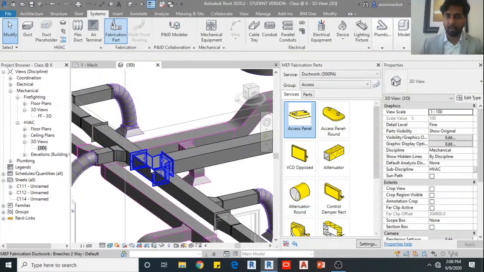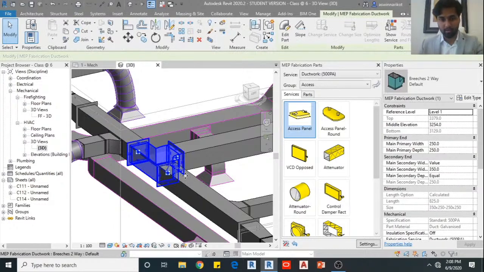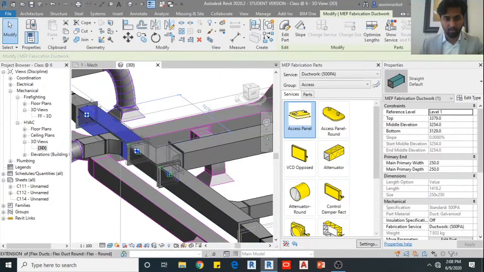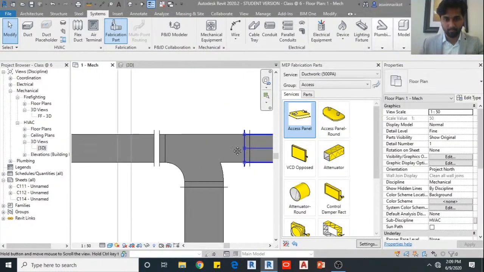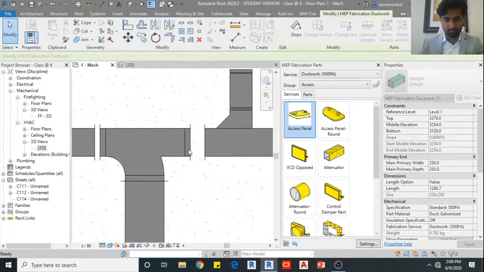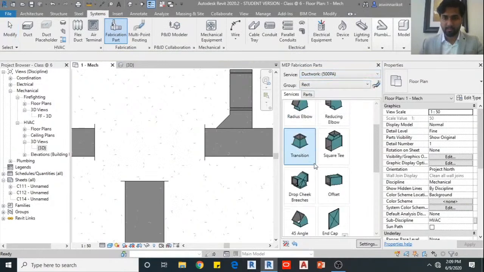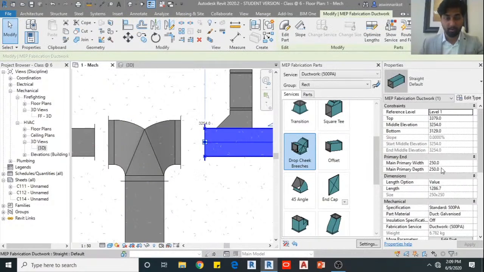As you can see, some elements won't be as per the requirement. You can see over here, I'm getting a fitting here, but it's not what I want actually. So what we can do is we can just change the routing again. We can just manually route it. I'm going back to the floor plan. I'm going to delete this one, and instead of that, I'm going to place a normal Y. And by checking the dimensions here, I'm going to convert the size as well.